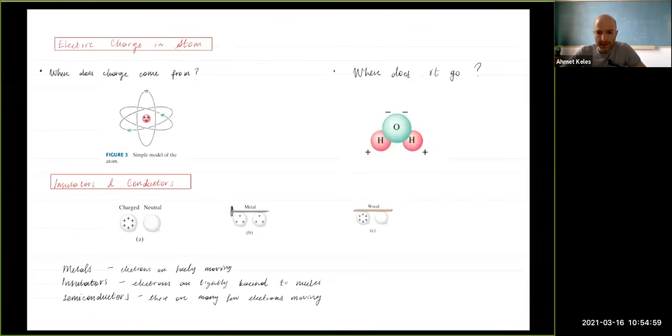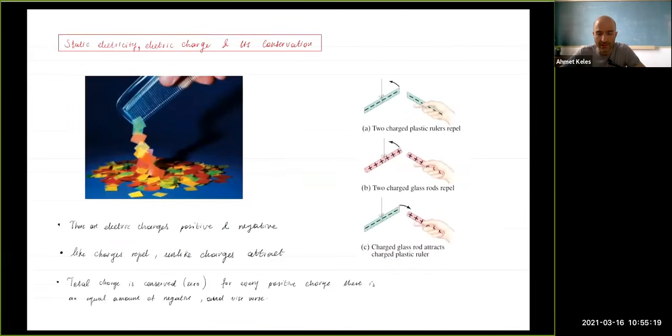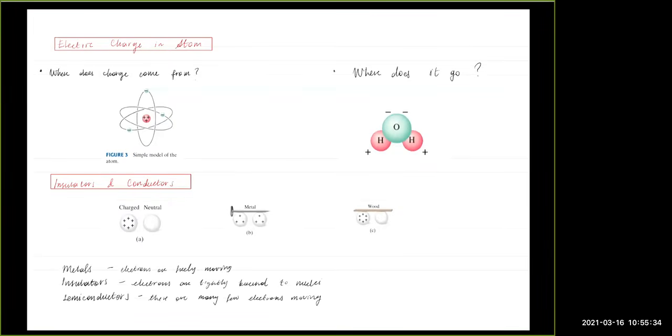So the question is, where is this charge coming from? What is the origin of charge? Maybe when these experiments were first done, 100 to 200 years ago, people didn't know. I think this was known since ancient Greece, maybe even before. These kinds of things were known, but people didn't know the origin. But today we know the origin of charge, and its origin is atomic.